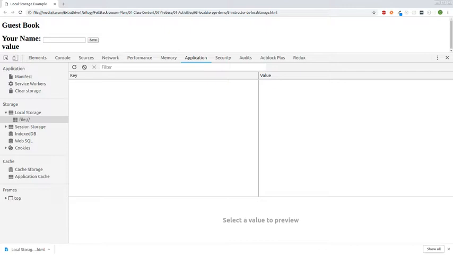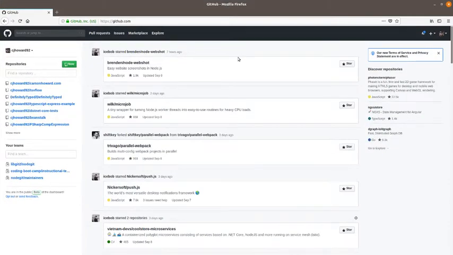So let's look at another good example of local storage. Session storage, if I close the browser, will go away. Local storage doesn't, right?